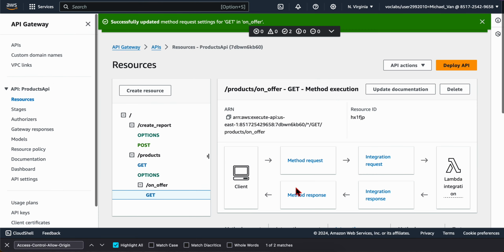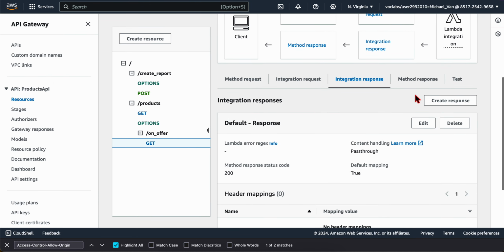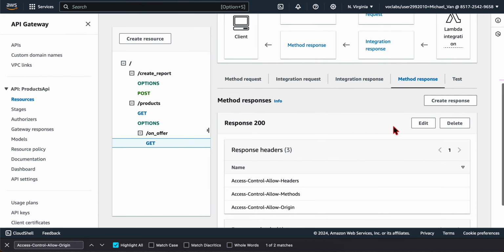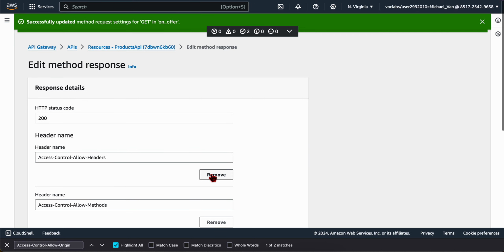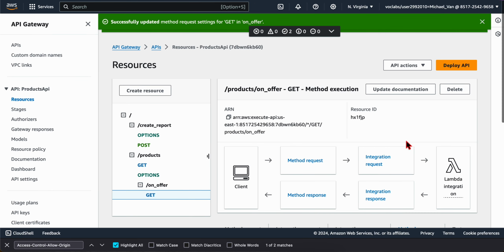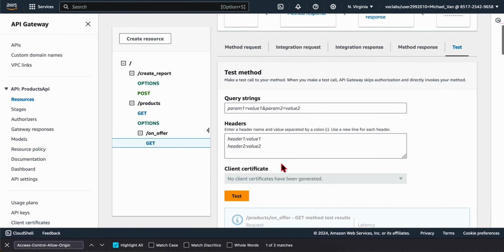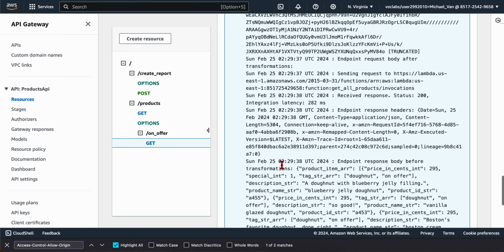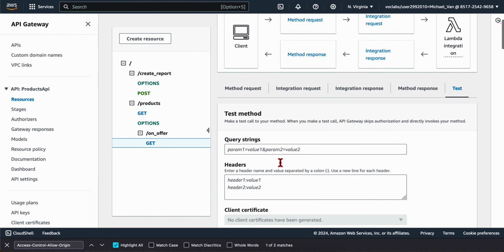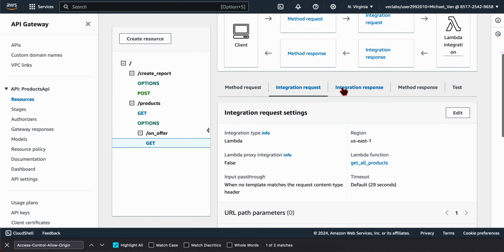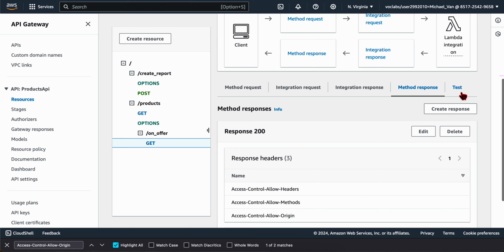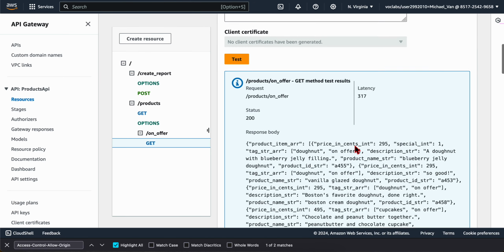Not this one. Oh, we should test, right? Test that one. Was calls enabled on this one? Test it.